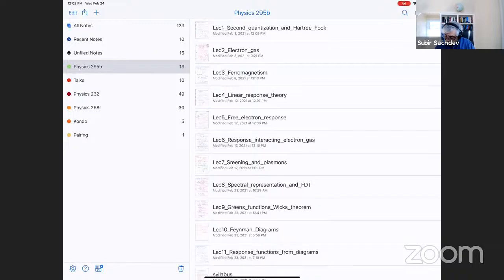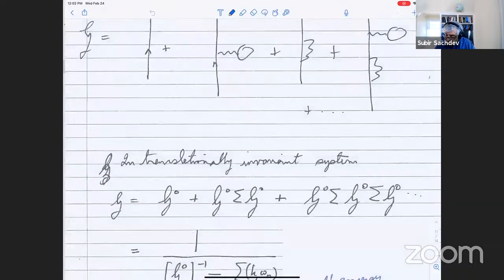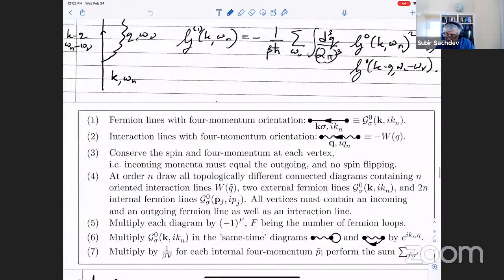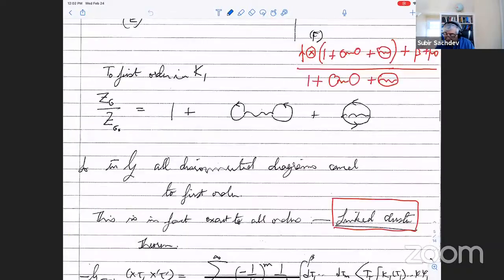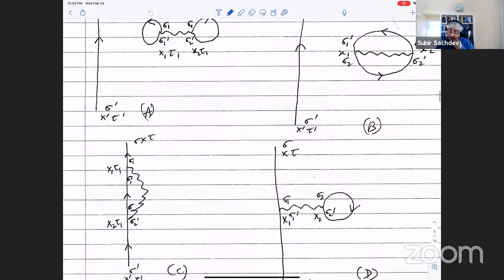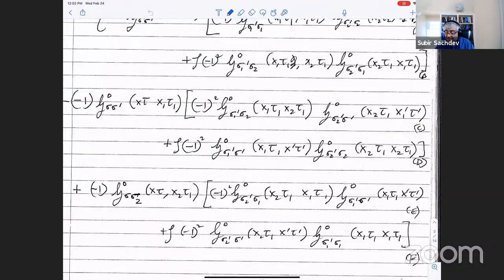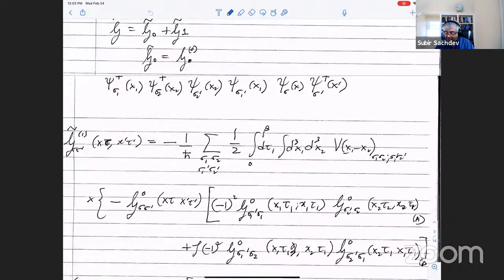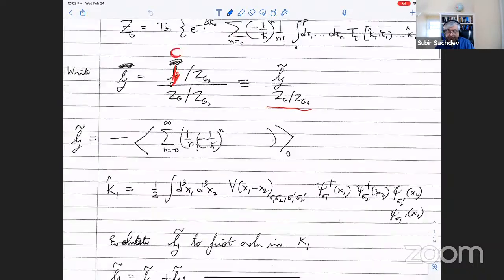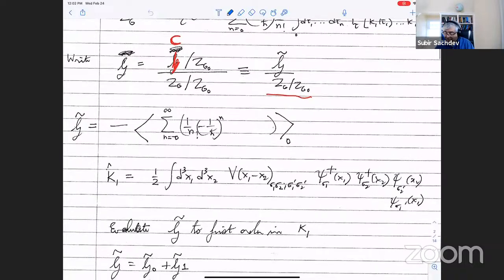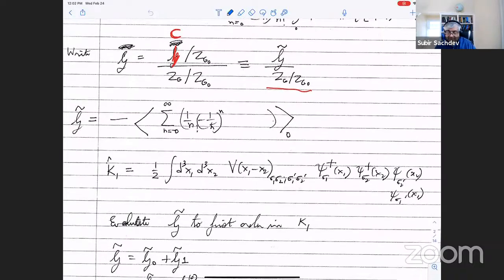All right, so where were we? So we were looking at Feynman diagrams. This is a very general method for doing perturbation theory, essentially, for any many-body quantum system. So we are considering electrons with some instantaneous interaction. If you have a general interaction of this type, some interaction V of x1 minus x2, in principle, it could also depend on the spins.